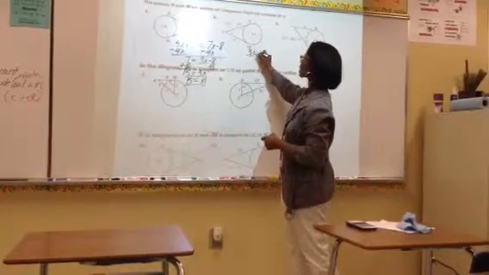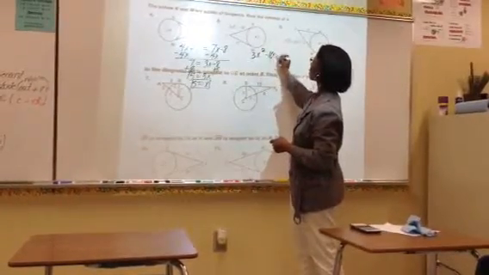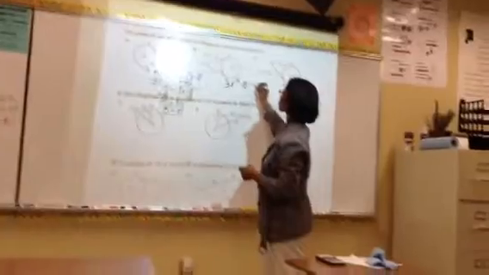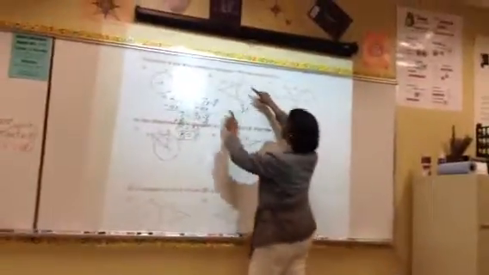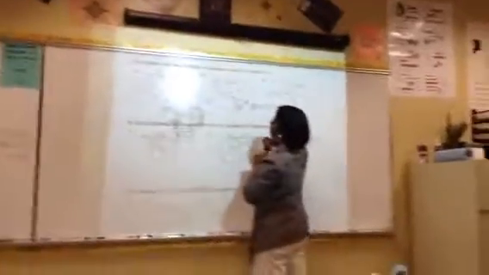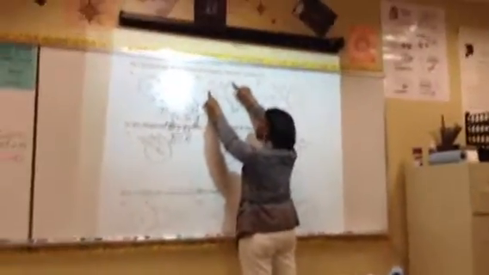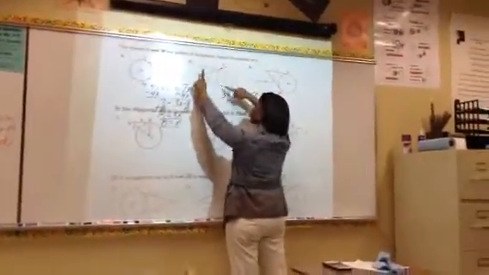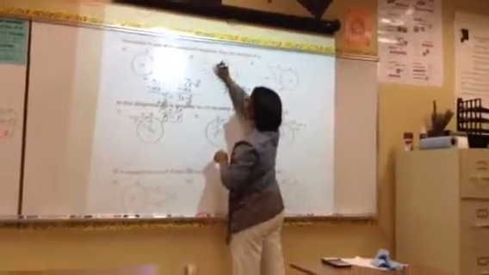We have 3 times x squared minus 10. We set that expression equal to 17. Once again, because we have two tangents to a circle, this is the point of tangency, this is the point of tangency. So from the external point to the point of tangency here, it's the same measure going from the external point to the point of tangency.